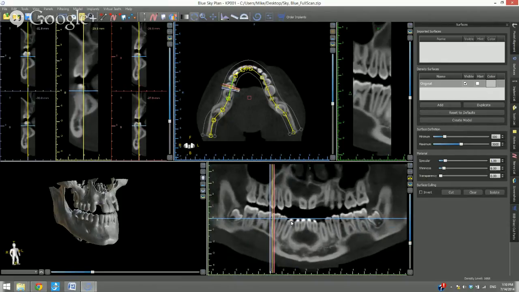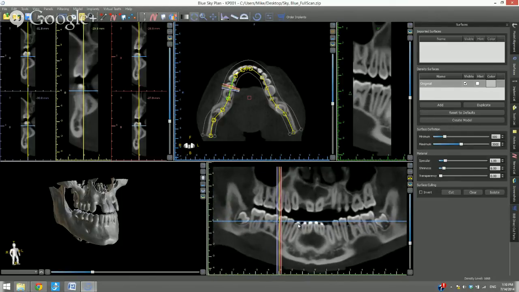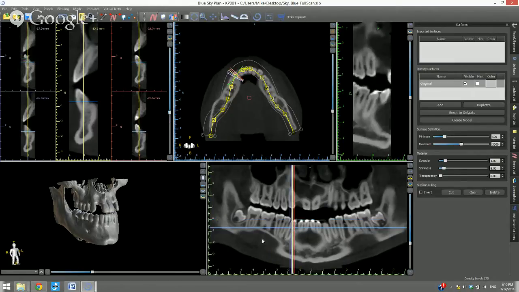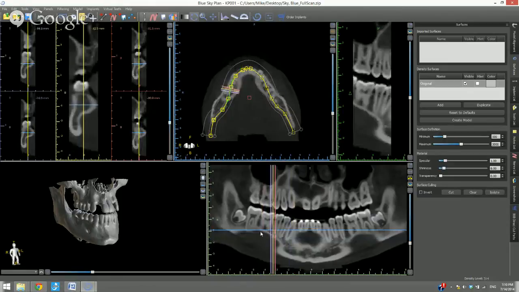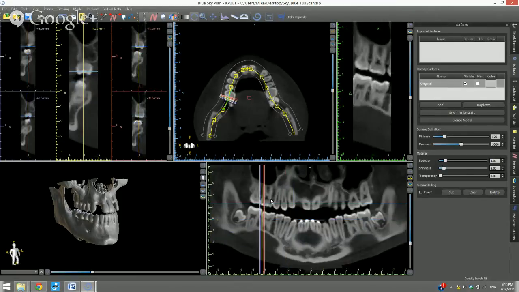And if you hold down the wheel of your mouse as if it was a button, you're able to grab and drag the image to the desired location. With your left mouse button, wherever you click, the cross lines jump to that location. The cross lines, of course, correspond to what we're viewing in our other views, and the other views adjust themselves accordingly.